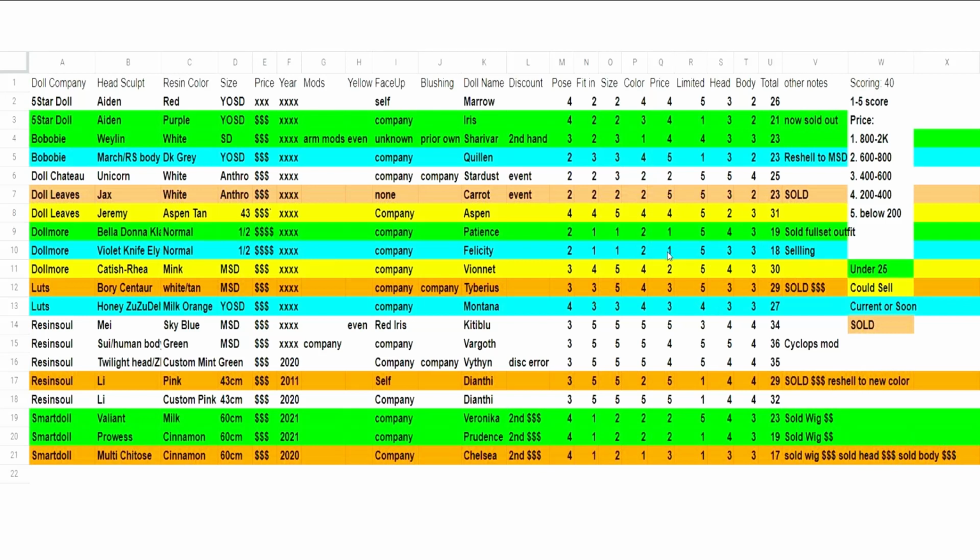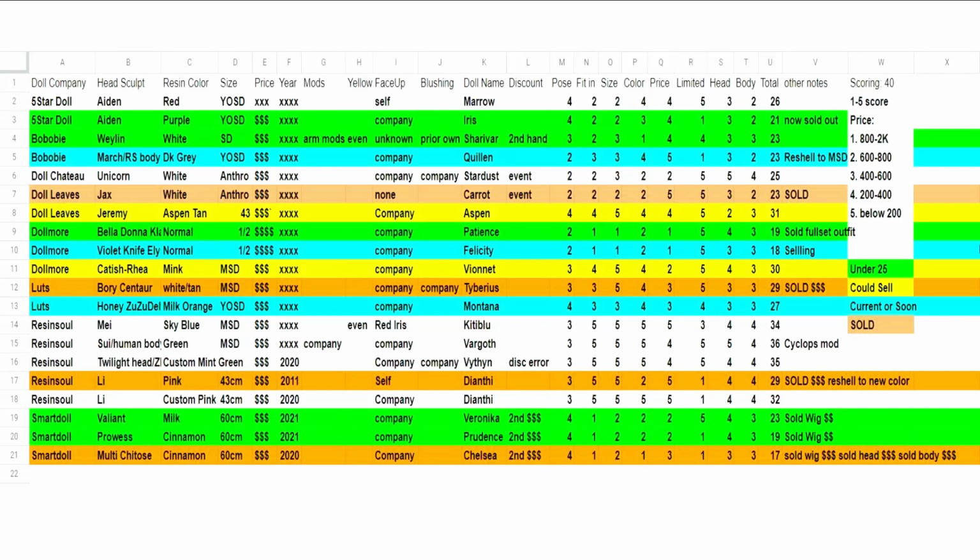Her price is a 1 because it is in between 800 and 2K. So yeah, she didn't do very well. The only thing she got a high score on was because she's a limited doll, because all their Trinity dolls have a certain quantity being sold. And I think that is it.